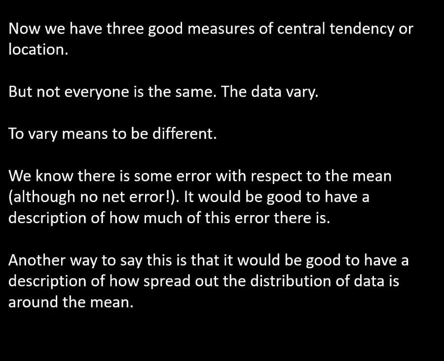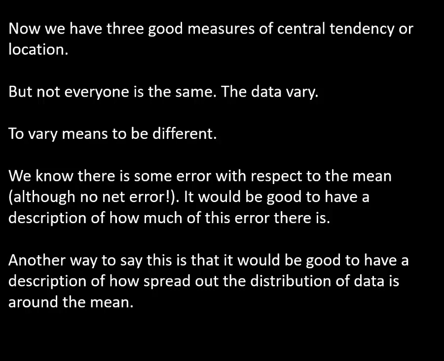Okay, so now we're going to talk about the most common and most basic measures of variability, what they mean, how they are derived, and why we do them the way we do. We've talked about our three measures of central tendency. We had one video on just the mean because I think it's important enough to merit its own video, and then we had another video on the median and mode as alternatives to the mean, because as good as the mean is, sometimes it's not appropriate for some data, and so sometimes you need to use another measure of central tendency. But now we've got those three good measures of central tendency.